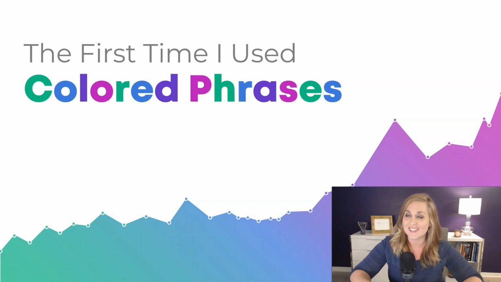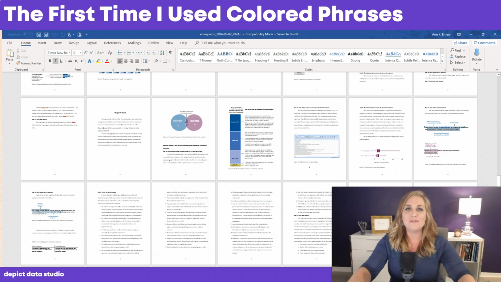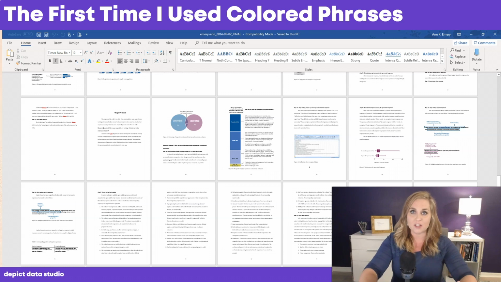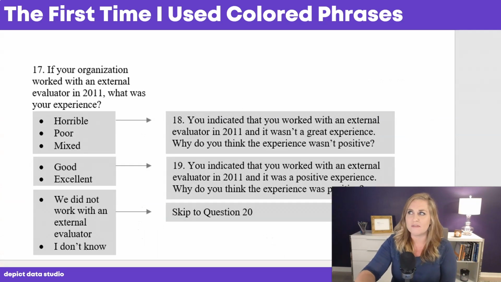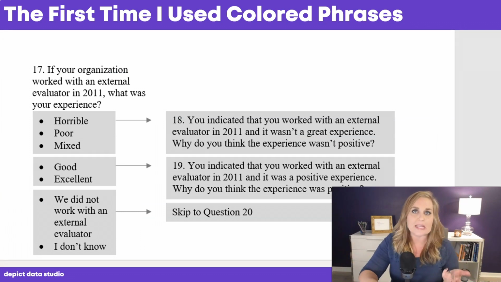Okay, so first, let's go back in time to 2013 and 2014 to Ann Emery's master's thesis before I knew better, way back in the dinosaur days of data viz. So I had worked on this national project researching how nonprofits used data, if at all. This was the dinosaur days for using data and organizational culture around data as well. So I had interviewed about 500 or so nonprofits, a mix of closed-ended and open-ended questions. And here was one of many of those questions.